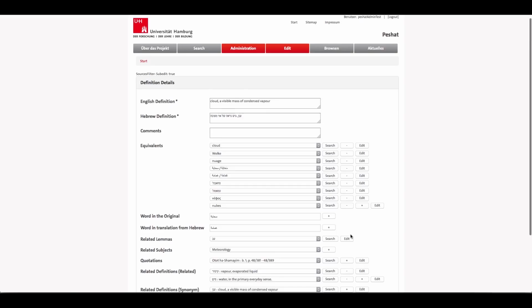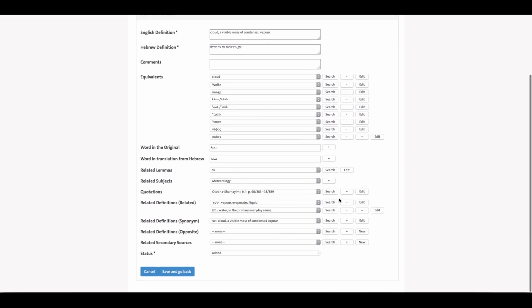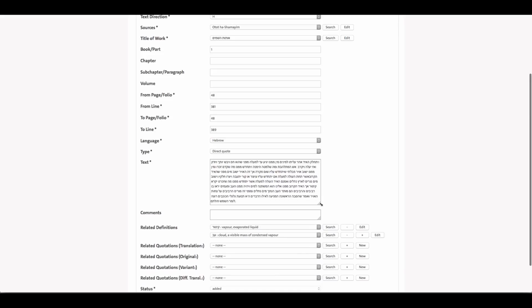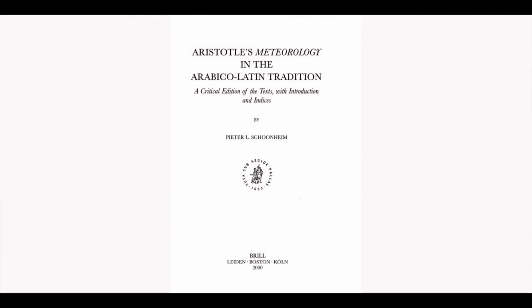Now, the Quotation Details submodule offers the option to connect a quotation to related quotations, such as translations or the original text. In our case, we will input the Arabic source text.